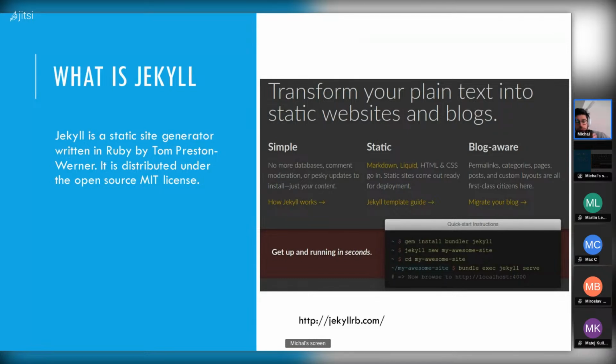It's open source under the MIT license. Its web pages are at jekyllrb.com, and it allows you quite easily to create static web pages using Ruby, the Liquid language, and Markdown, this kind of stuff. So basically, you create the Markdown files, and based on those files and on some rules which are defined in the Jekyll configuration, it creates quite nice static web pages quite easily.